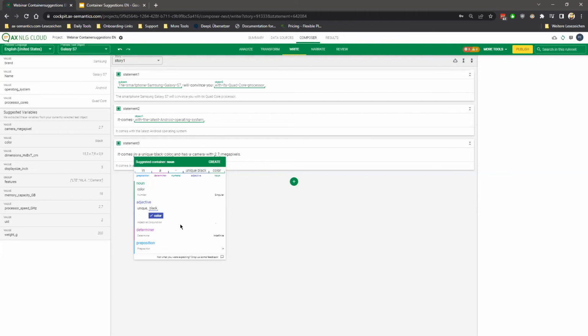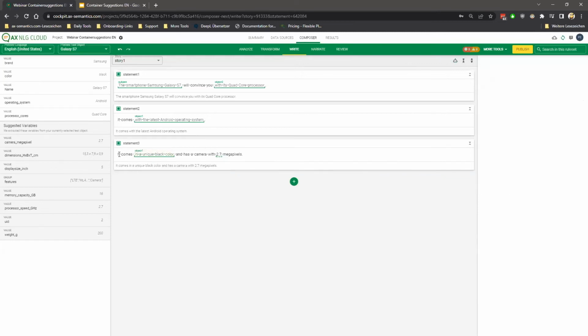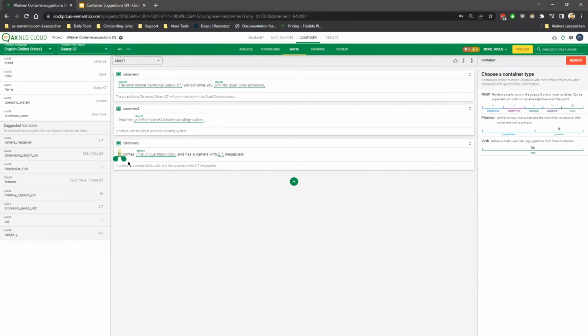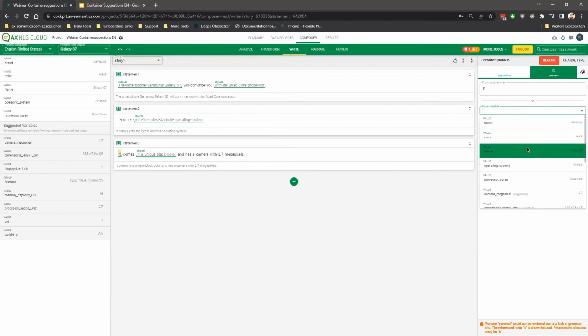The rest is pretty known. So when I have it here, this one I have to do myself. For example, this would be one container that I would like to create, my container suggestion also that it didn't. You see there is a bit of room for improvement, but right now, for example, I can use it. And I need to have the smartphone.